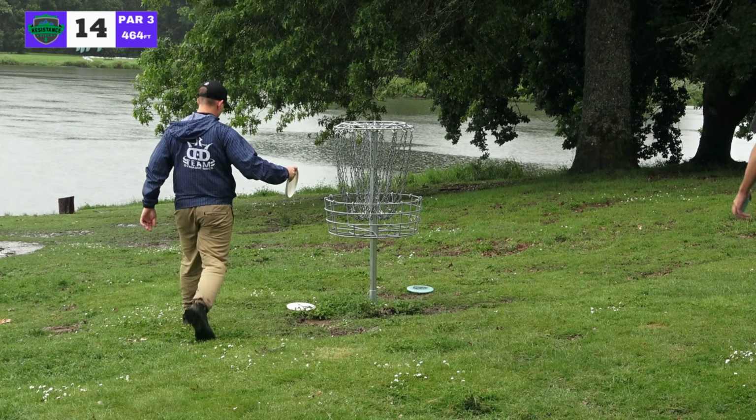And this should be all day from Germ. Get up there. No. We must have a little bit of a right to left there, man. Those discs were just dropping out of the sky. That was a strange end to that flight. Oh my goodness. Germ hitting the drop zone putt from, what was that at? 60, maybe 65 feet? Maybe 70, 80 feet. It was a long ways away.